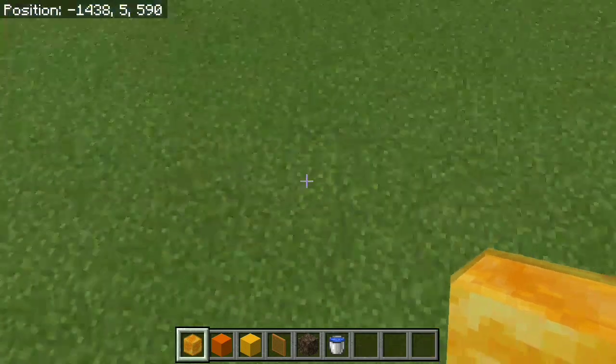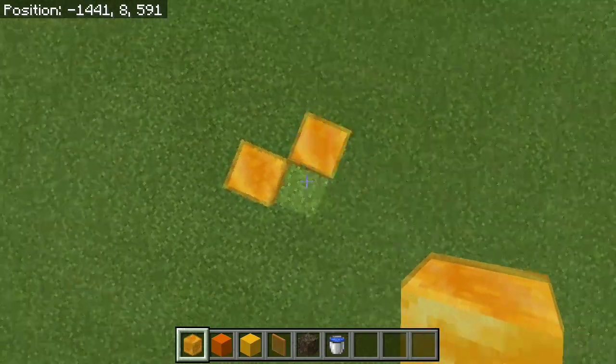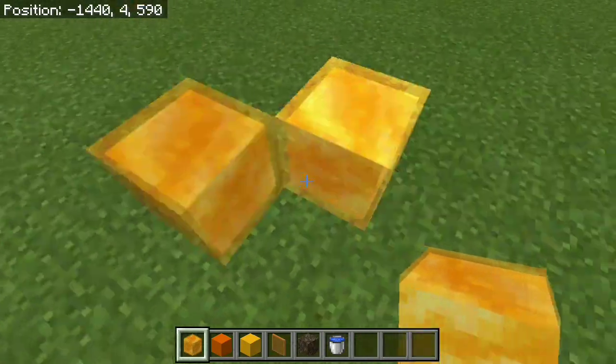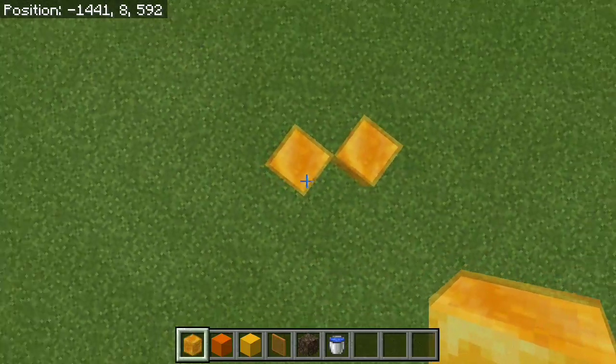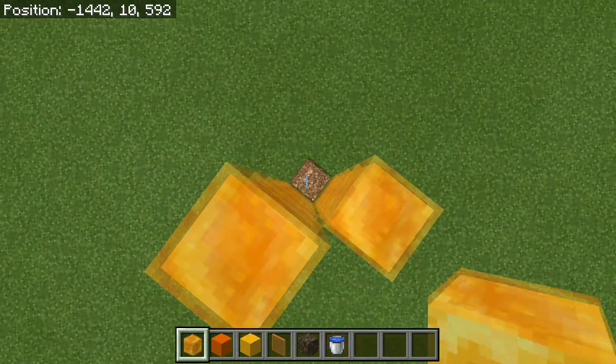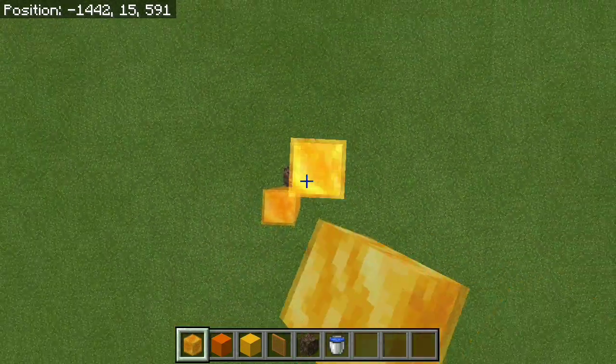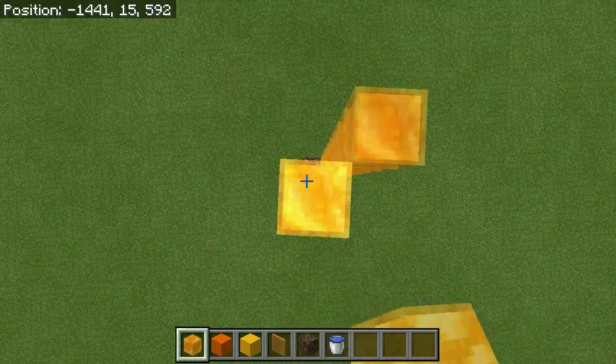So what you want to do is go and pick a block where you want to build your elevator, and you're going to need to have 2 slime blocks right over here, diagonal from each other. Then you can build this as high as you want. This point over here is where the soul sand is going to go, so I'm not going to make it really tall, we're just going to place some blocks like this.